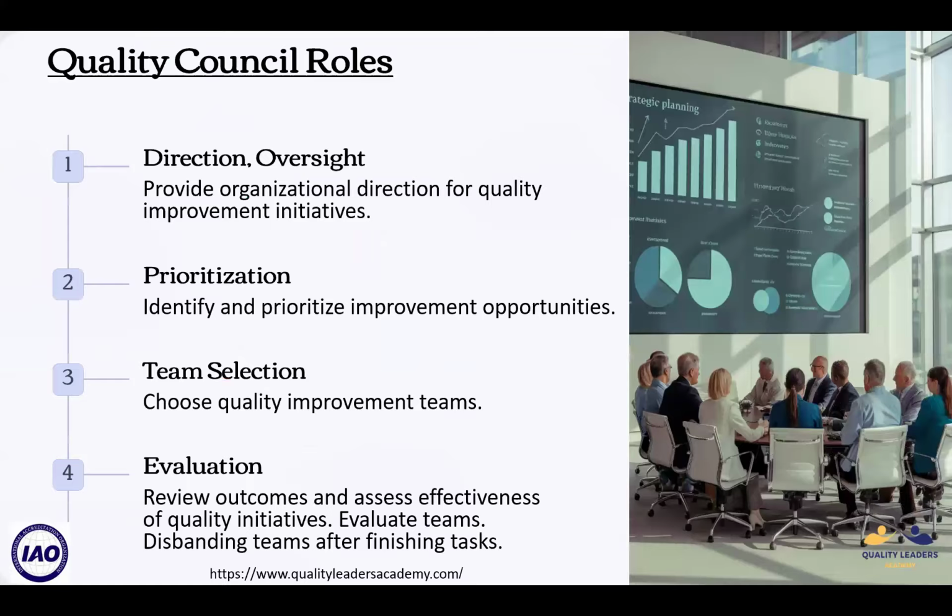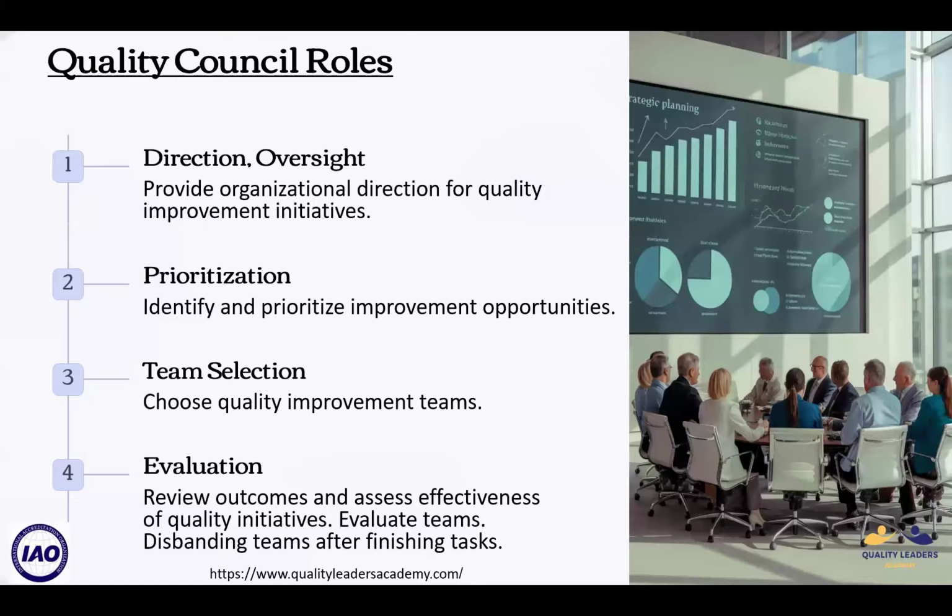Now, coming to the role of the quality council, we all know the quality council means it's a steering committee, the apex committee as far as quality is concerned in an organization. It involves the top leadership along with the department heads and everyone, so that they give a sort of vision towards the quality initiatives.